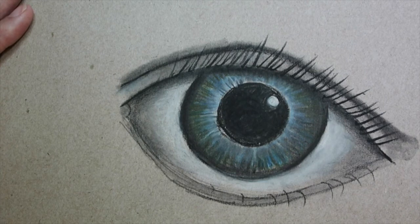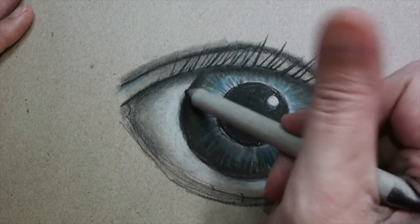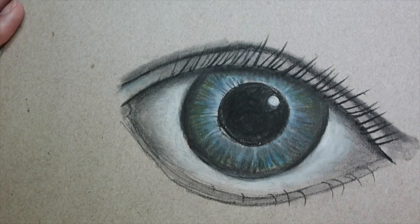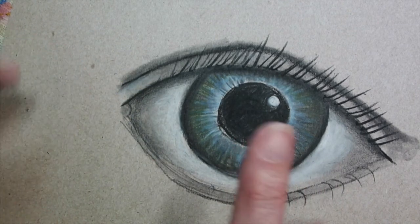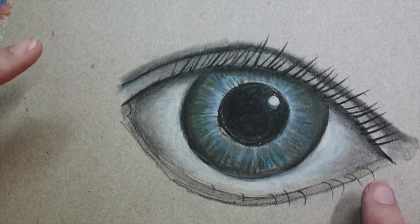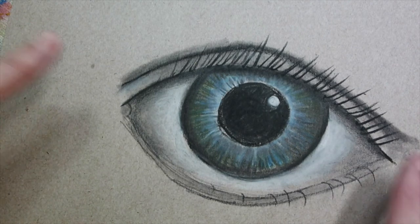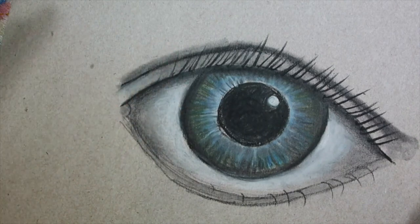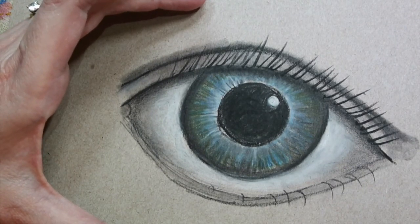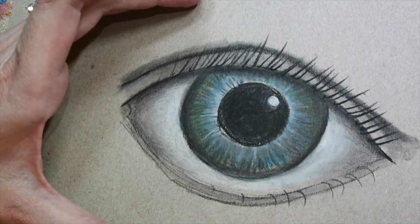And that is your basic eye. Hopefully you enjoyed this and you'll try this on your own — I have little doubt. It's lots of fun, and I really enjoy doing eyes. We will cover other parts of the body a little bit later. Remember, if you're doing symmetrical eyes, always do each individual part at the same time — if you draw the top of one eye, draw the top of the other. Don't try and do one eye in total and then go to the other side; it will never work out. You guys will do fantastic. If you have any questions, just give me a shout out and I will definitely help you. Take care, bye bye.